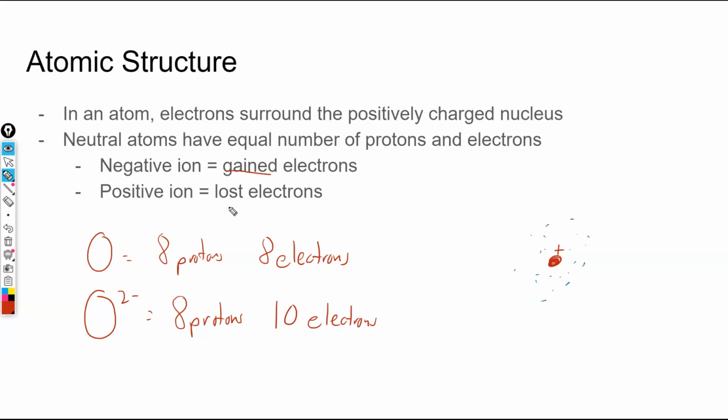Same thing goes for positive ions, remember, right? So let me erase my atom model over here. Get rid of that glorious model. If we're looking at potassium, so K, that has 19 protons. I'll put P now for protons. 19 electrons. But potassium 1 plus, its ion form, has 19 protons still, but now it has 1 less electron, 18, remember. So don't forget that type of thing too with the atomic structure.